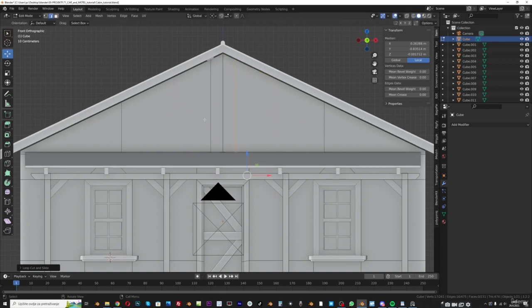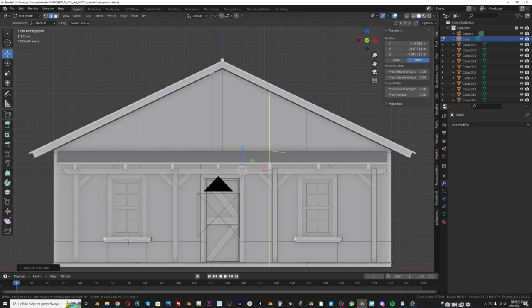And we need a loop cut on the x-axis, so Ctrl R. And if I press now S Z 0 to scale this on the axis, we get this problem here.